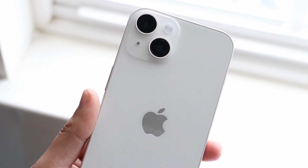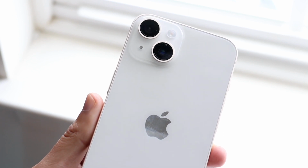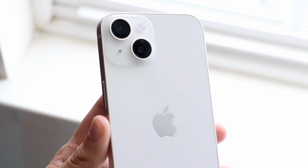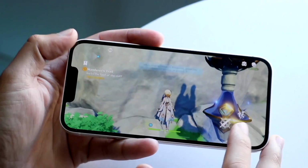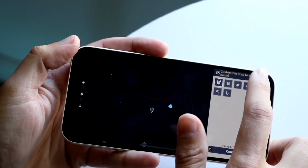Now, the features of this iPhone are going to be all over the place. So for one, if it ends up being what we're thinking, it's going to be very similar to an iPhone 14. It's going to have things like that notch. It could have an action button as well, which is very cool. It's going to have very good build quality as far as we can tell. It's going to be the best iPhone SE in terms of the build quality and everything on the outside for sure. I'm very, very looking forward to that.